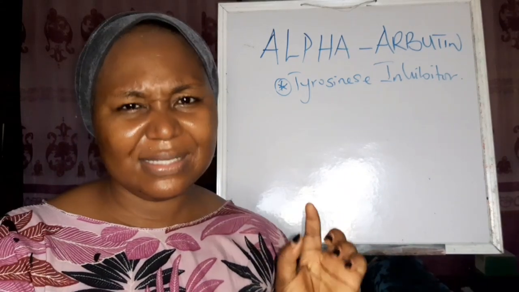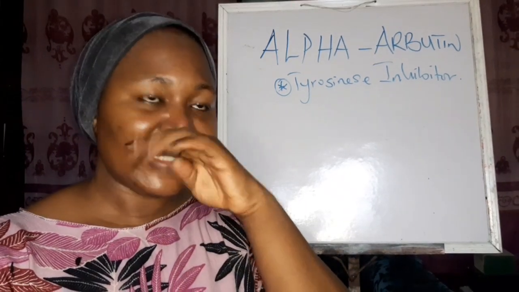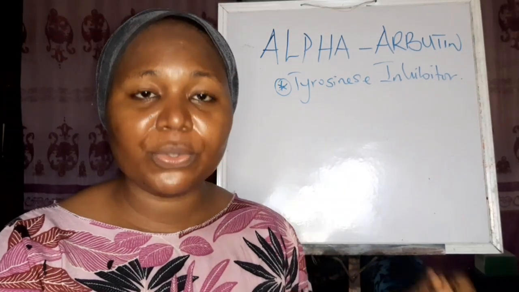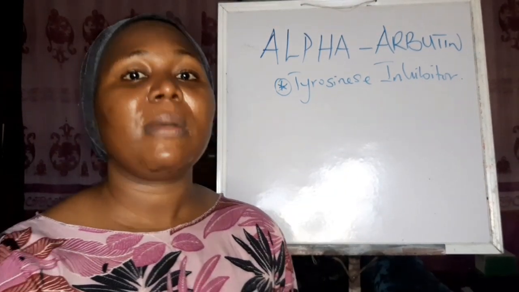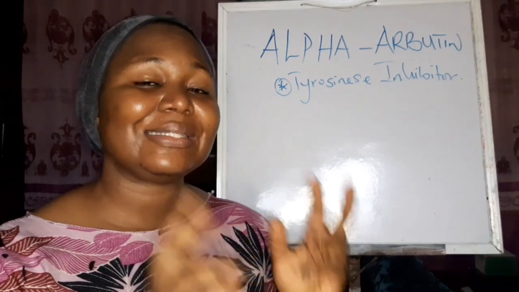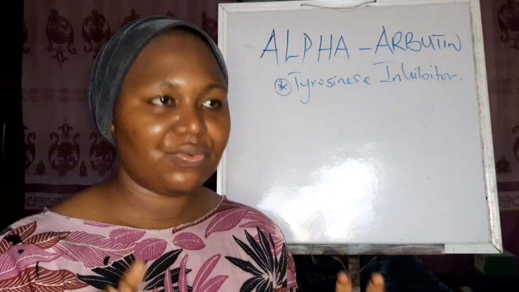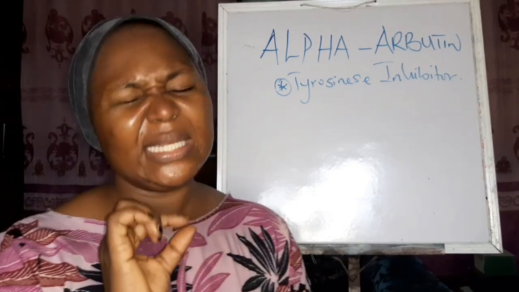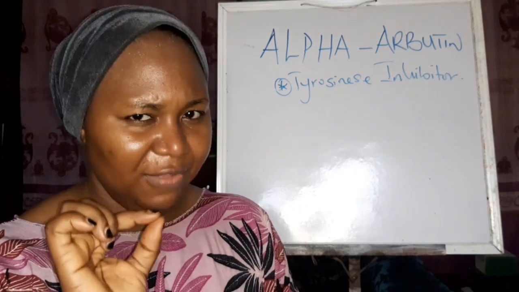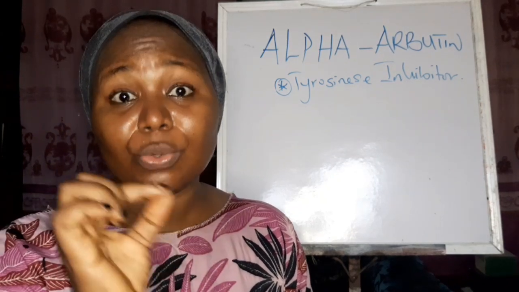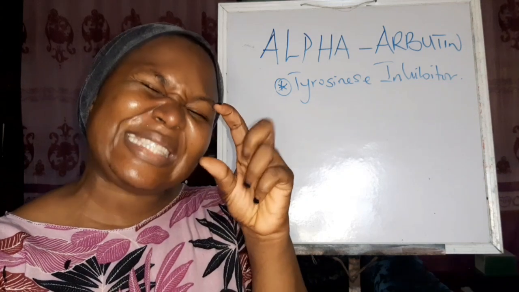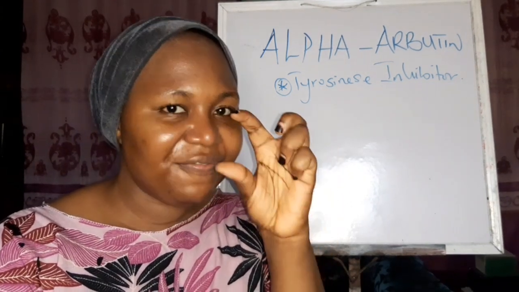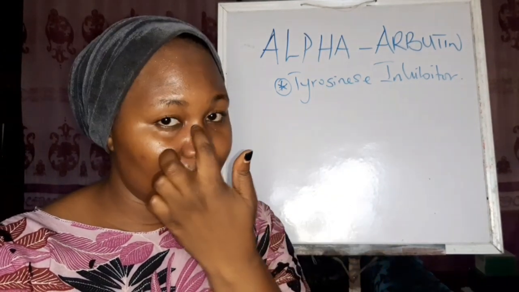Meanwhile, let me digress a little bit. In some of my products, like exfoliating products, lactic acid, I have a lactic acid serum, and I also have a lactic acid lotion-ish, right? Now I do add a little bit of alpha arbutin as low as, let's say, 0.2%. It also helps, right? But it's at that very little quantity. I don't know if you know what I'm trying to say to you.